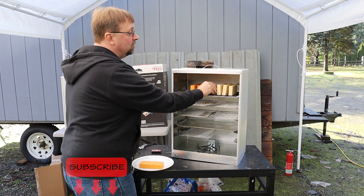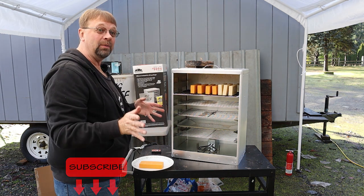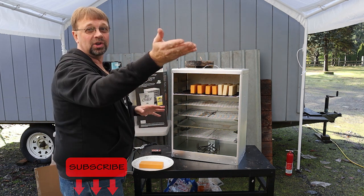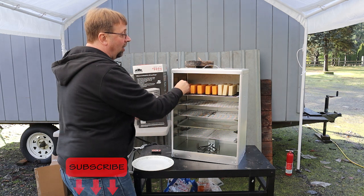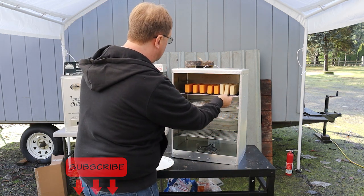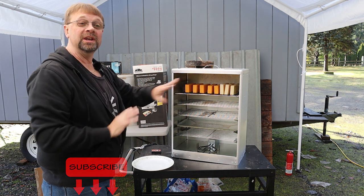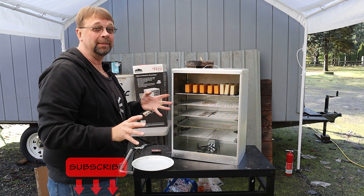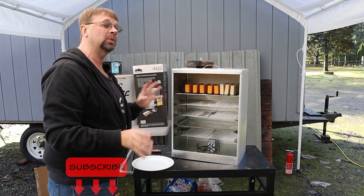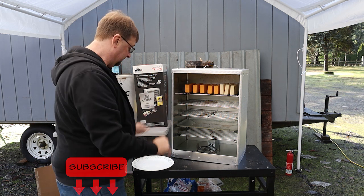Something else I want to note is that it is winter time, and so during the day, we have a pretty cool temperature, and also the creek provides us with a lot of cool air, so it will keep our actual temperature down very low. We don't want to go over 90 no matter what. With something like mozzarella, your actual temperature would be closer to 80 where the cheese would melt. But if we can keep it under 60, that is perfect.